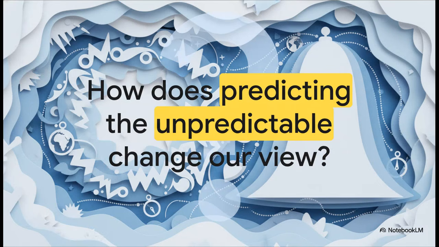I'm going to leave you with this thought as we wrap up this explainer today. If a single mathematical equation can organize the absolute chaos of continuous random variables into perfect, elegant symmetry, how does predicting the unpredictable change the way we view the world? Mastering normal distributions doesn't just help you pass a statistics class, it fundamentally upgrades the entire lens through which we interpret the vast, unpredictable universe around us.